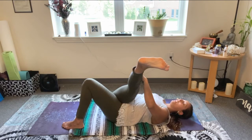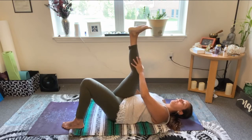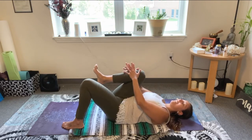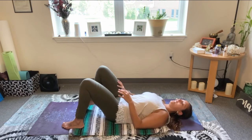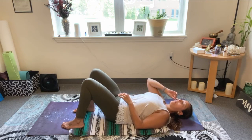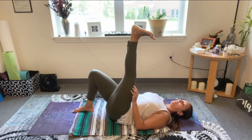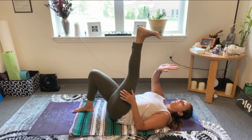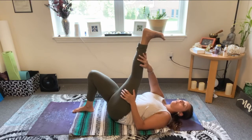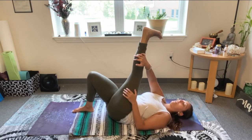Find one more breath here. And come on back, bring the leg back, and then bend the right leg. Give yourself a little bit of a hug, and we'll move to the other side. So right foot goes flat down on the mat. Extend the left leg, flex the toes towards the shins, and then outside of the left leg with the right hand, turn the toes inward.